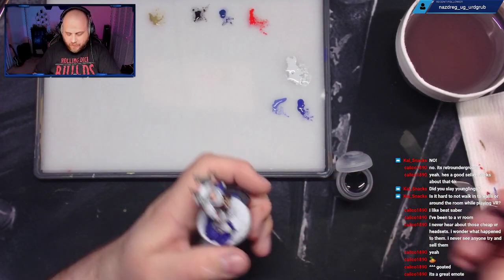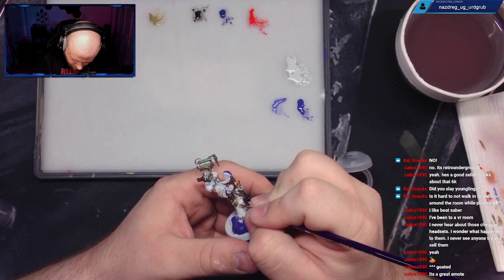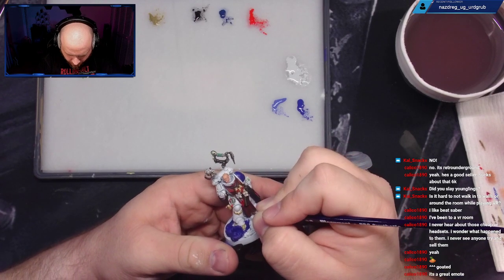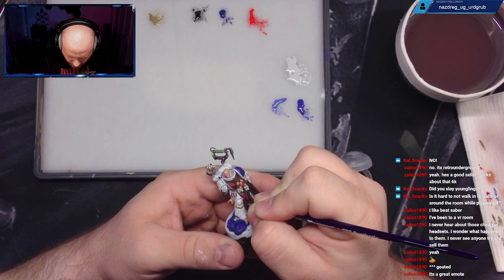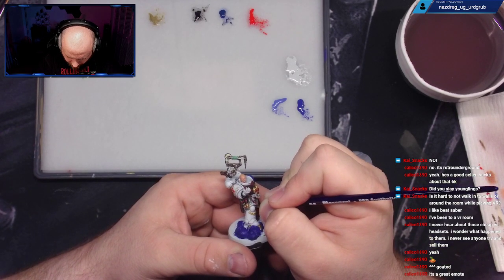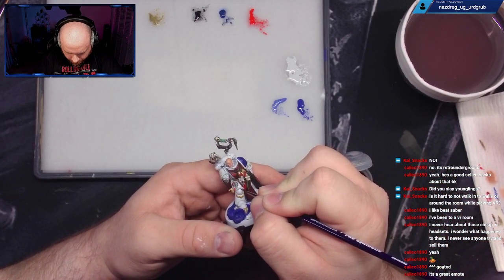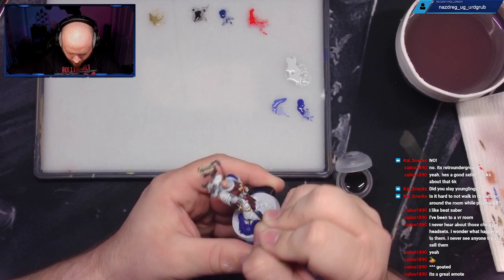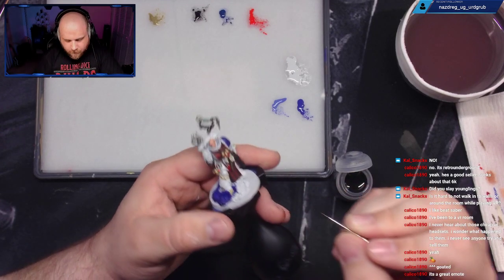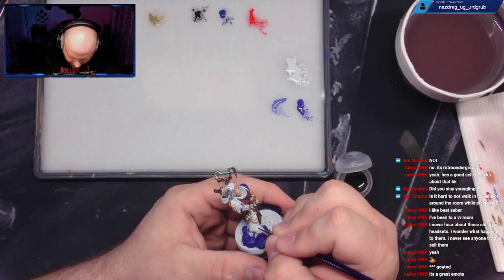Like that. Just adds a little bit of a shadow there. Gives it this idea of being three-dimensional, which it is, but just kind of emphasizes that. Do the same on his knee pad here. On the inside of this little, I'm not sure exactly what you would call this. It's kind of like a flare on the top of his knee pad. Like so. Again, we're just emphasizing all these tiny details.